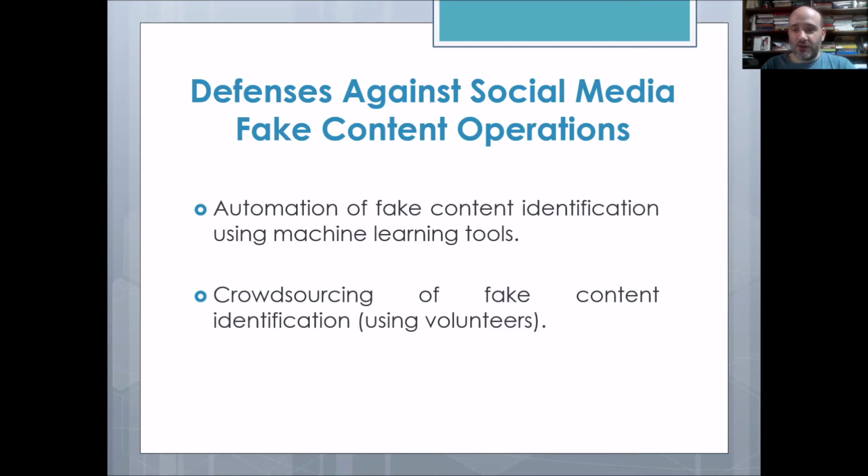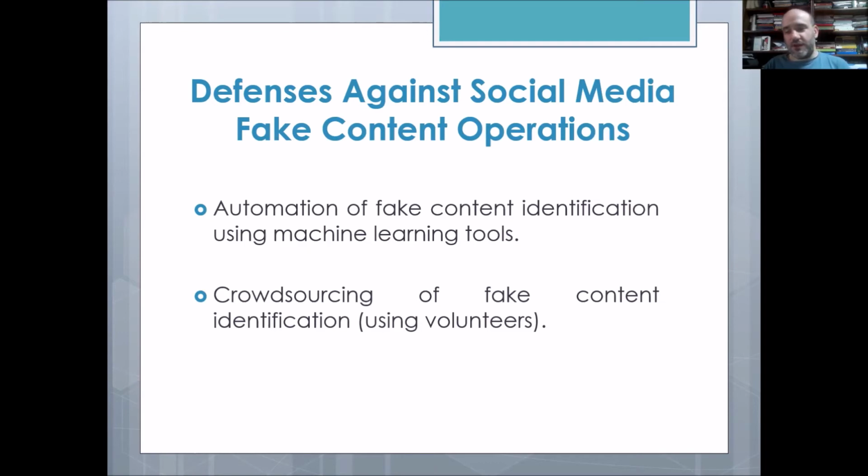So, defenses against social media fake content operations. We'll see more in the final talk, and even how the quantum can be used as a defense against this, as well as an attack tool, but also as a defense. Defenses against social media fake content operations: there are some cyber defenses. For instance, automation of fake content identification using machine learning tools. So, for instance, if I have neural networks or machine learning algorithms that scan through text and images and try to identify fake content online, they can be used as a tool to reduce fake content in social media.